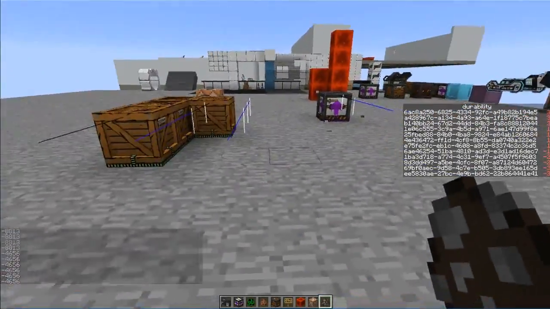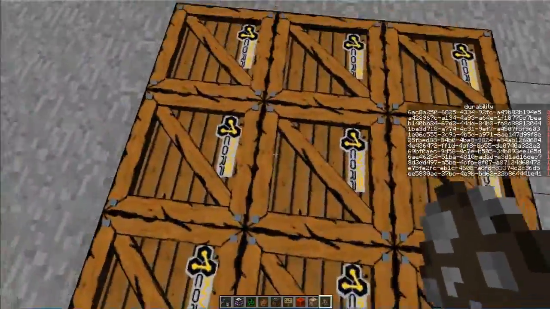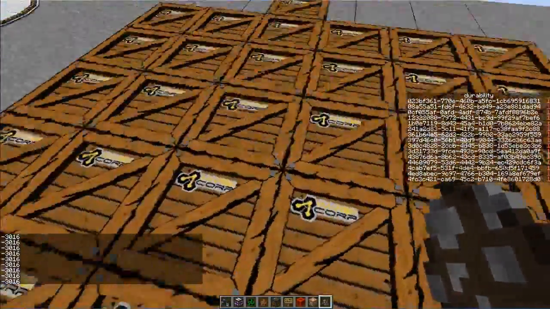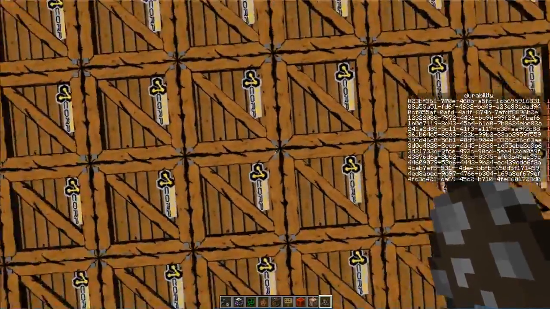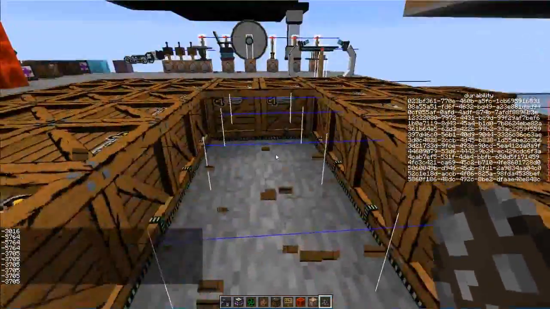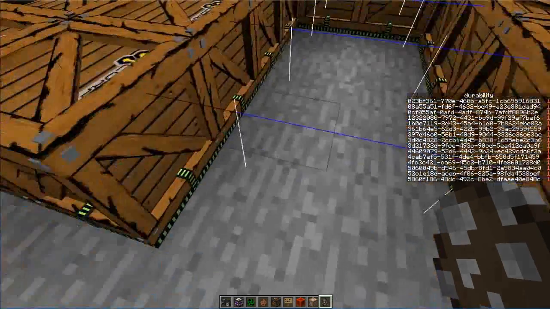I've added a cow as well, which resets all the crates and their durabilities and everything. Well, after a lot of playing around with dx and dy and dz, I got it working by not using them. I was playing with it for ages. I don't know whether I'm not putting in the right numbers or whether dx and dz doesn't support decimals, but this is the way I'm doing it now.